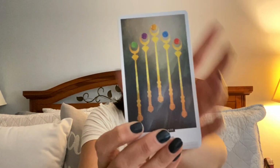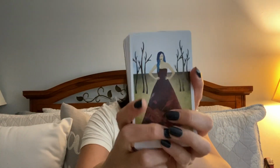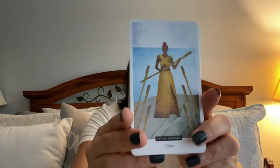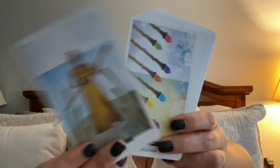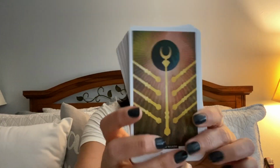The other thing that I like about it is the minor arcana does have keywords on it. So this is 5 of Wands and it says competition. The majors don't, but the minors do. And like I said, I've struggled with minors in the past, I feel like they're a little bit more challenging. The majors, the archetypes, I can definitely wrap my head around those and the meanings, but minor arcana is a little bit tougher. So I like that there's a keyword on it. If it's going to be pippish, which it is, it does have that keyword, which is helpful.